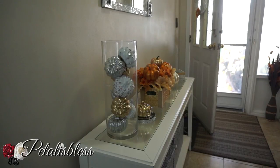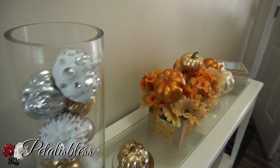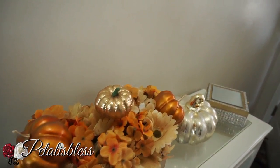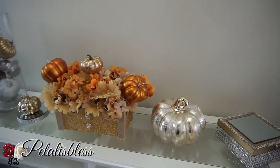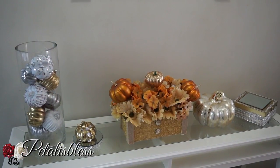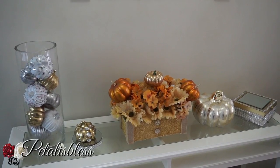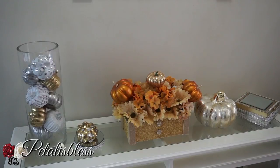I'm going to show you guys now how I incorporate this within my fall decor. This is where I place my item — by the entryway on my console table. My lovely pumpkin — this is my little fall setup at the moment. I placed the pumpkin here and I also use the glass fillers with this decor. Both items I use for my little fall decor.